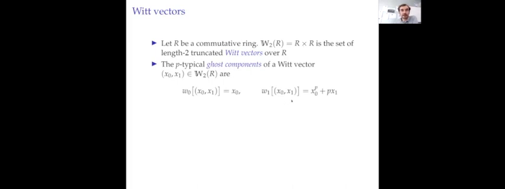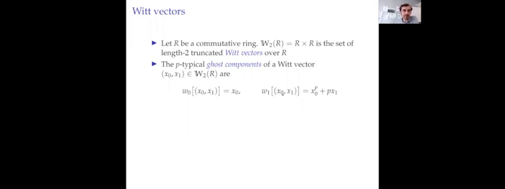Now let's come up with some functions that map these vectors to just one element. So basically, there are 2 components, and we just want to map to a single element from the ring. These are called the ghost components, and they will depend on some number p. The way you can think about it is that this is a number that has 2 digits and you write it in base p. And then the last digit of this number is x0.